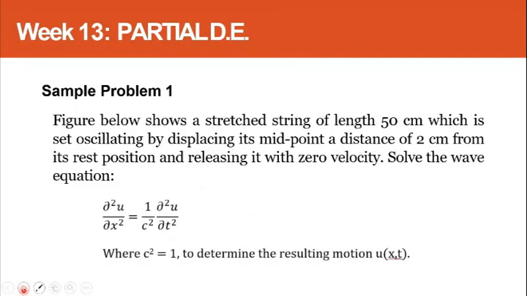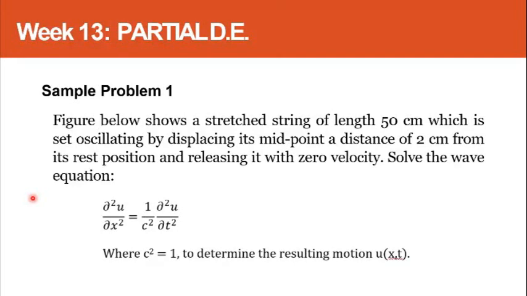So, now we can use the formulas. This is just an application. We have the sample problem 1. The figure below shows a stretched string of length 50 cm, which is set oscillating by displacing its midpoint a distance of 2 cm from its rest position and releasing it with zero velocity. So, the wave equation. Again, let's just recall.